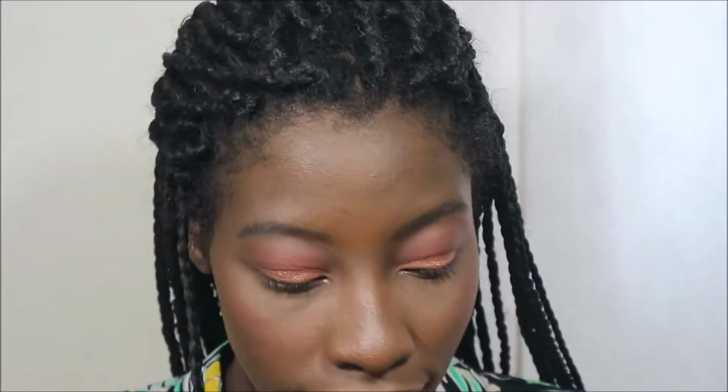Okay, girl. And now I don't contour, I don't bronze. That's just not me. I do have a contour powder by Makeup Geek, but I just don't contour. I kind of like what my face does naturally, so I just leave it alone. And now for highlighter, I'm going to use LeBron's, of course. I'm going to use this e.l.f. highlighting brush.